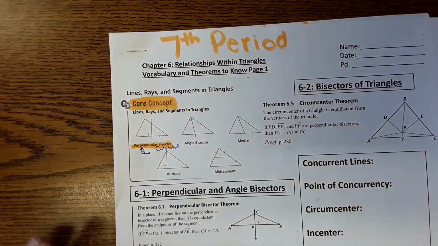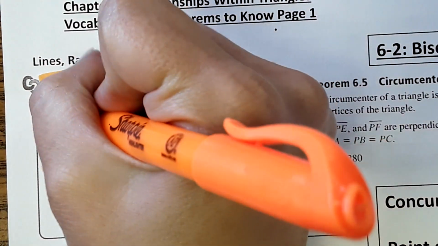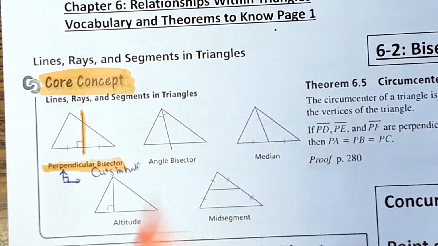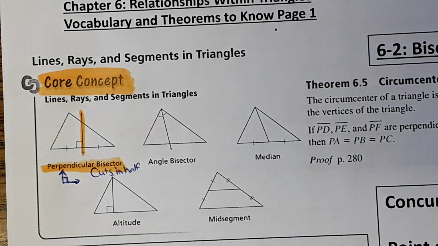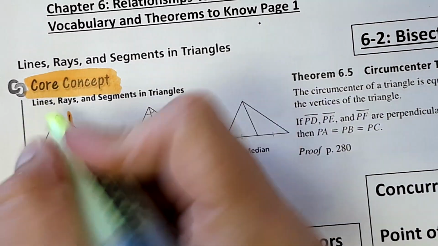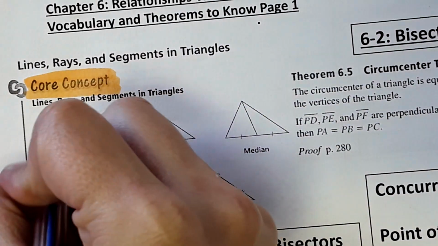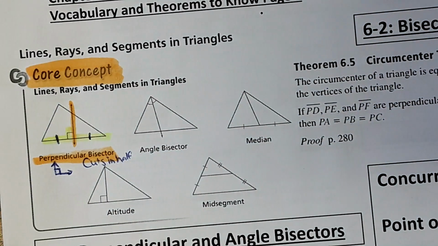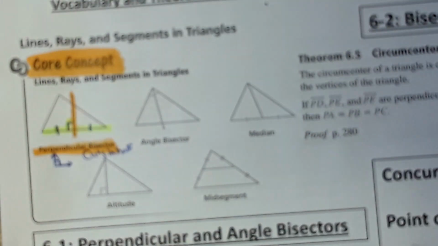So when we're talking about perpendicular bisector, let me zoom in. It is this line right here is the perpendicular bisector. So whatever I'm highlighting in orange, and I'm highlighting the word here, that's the actual perpendicular bisector. But what the perpendicular bisector does is it is perpendicular to that line and it also bisects it, meaning both sides are the same measure. So for this to be a perpendicular bisector, it has to be perpendicular and it has to bisect.